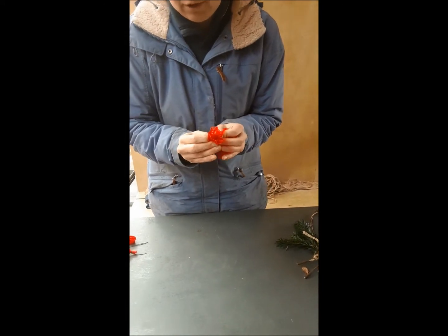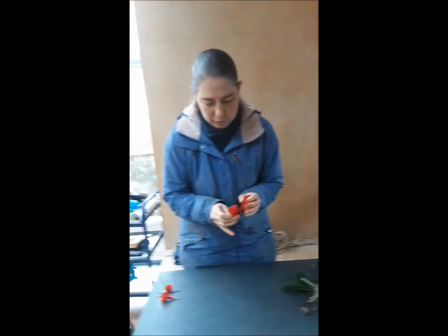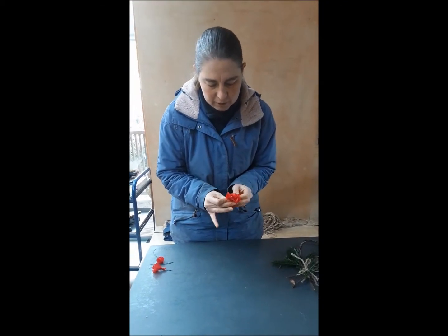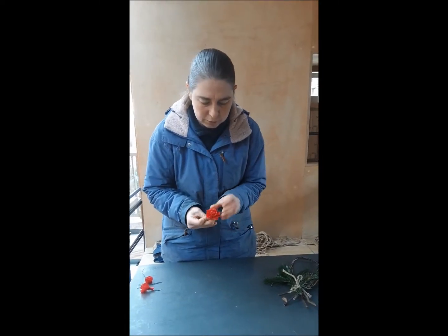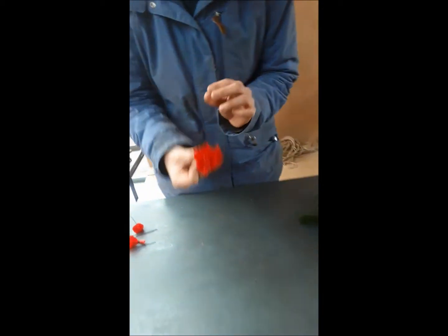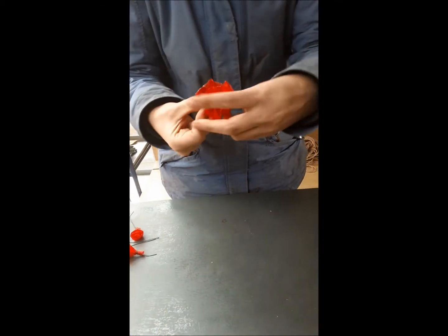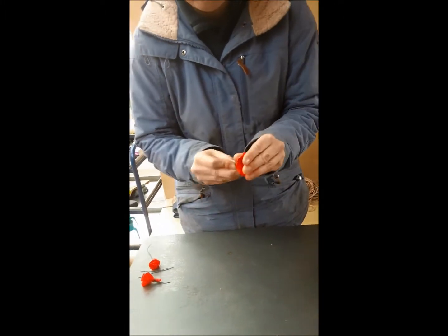I had a little practice of this to start off with, so it's already got a little bit of folding. So you can do that if you want to start it going by putting a little fold in your tissue paper to start off with. And then you end up with a flower shape, a bit like a rose, rolls out in the middle, and you want to twist the bottom to hold it in place.